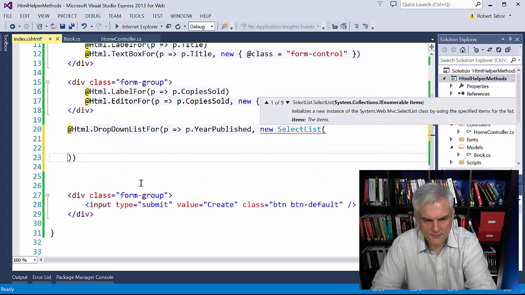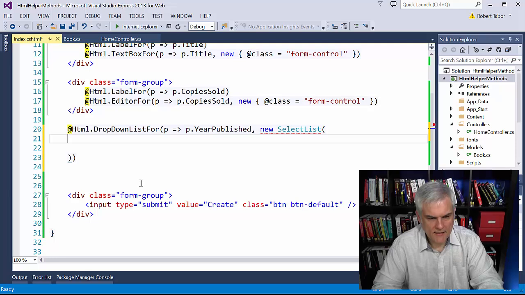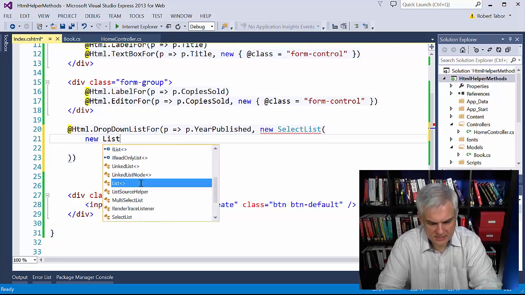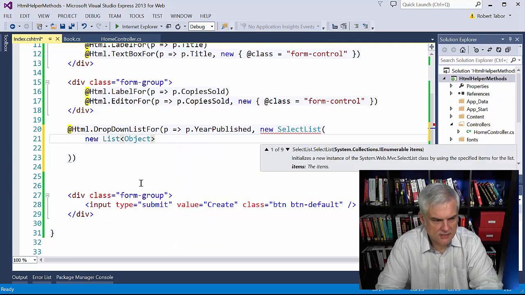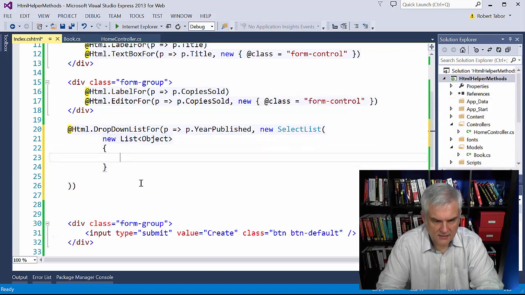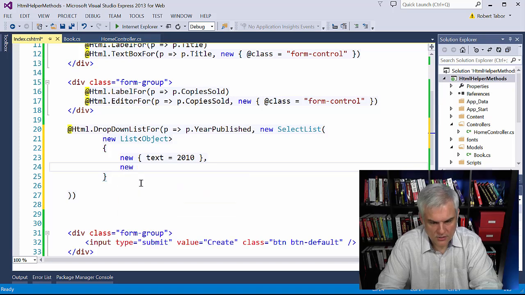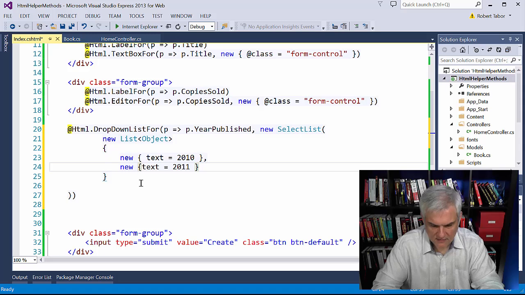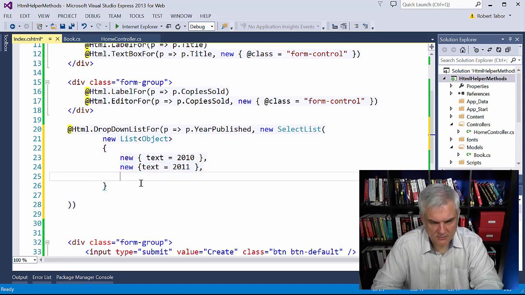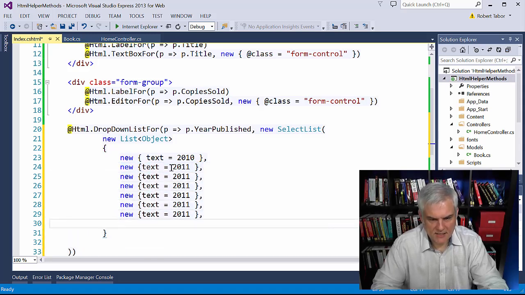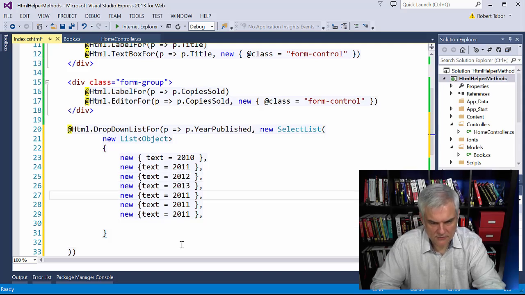And so here I'm going to go new list of type object, and then I will go new text equals 2010, new text equals 2011. So you get the pattern. I'll just do this a couple times. 12, 13, 14, 15, 16.